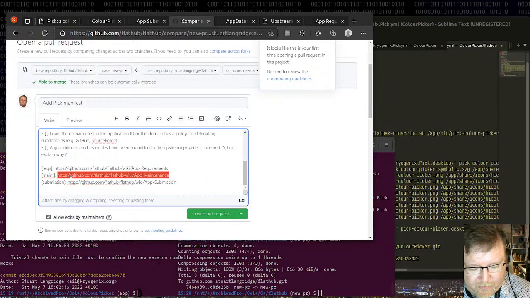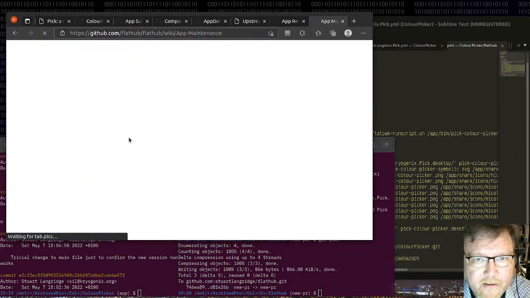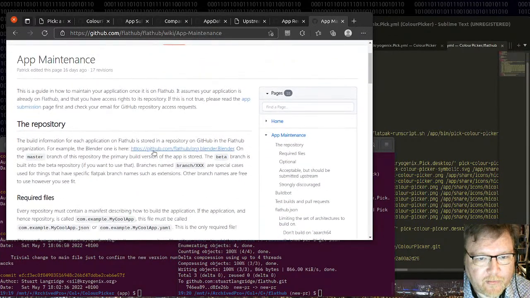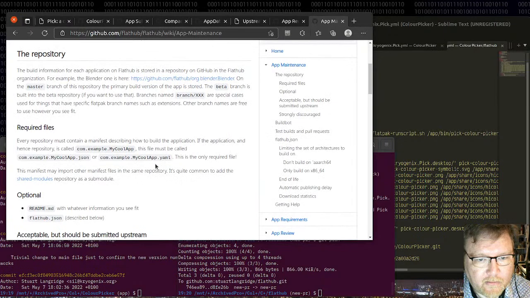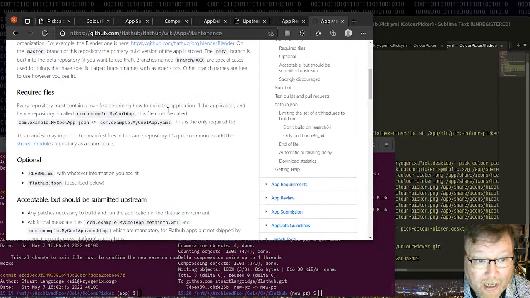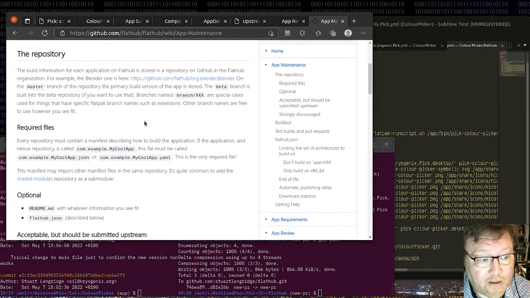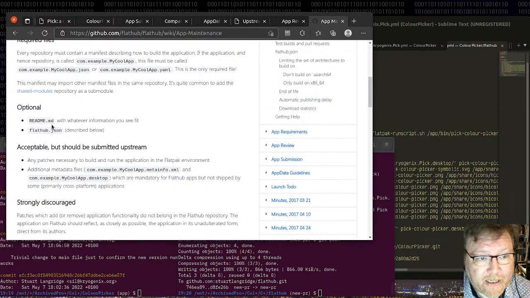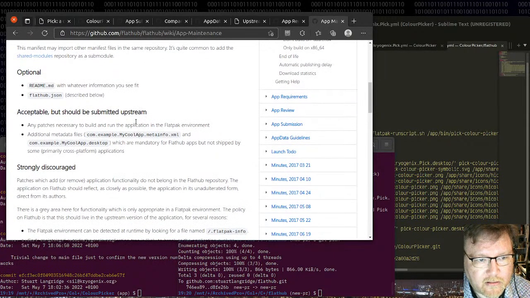App maintenance. Did I read this? I think I read this. The repository. Required files. Yep. So I haven't read this, but I am now. Okay, optional: readme.md, flathub.json. What? What the bloody hell's flathub.json?